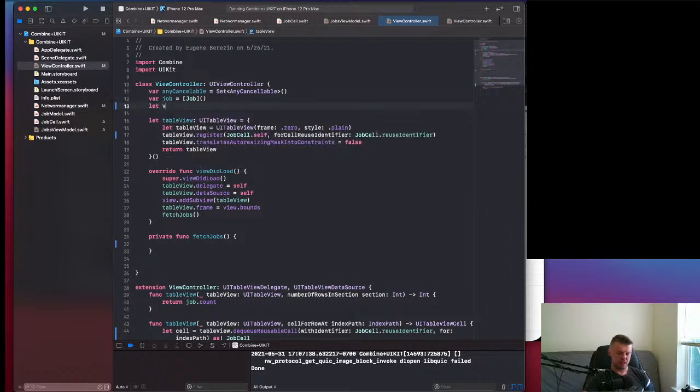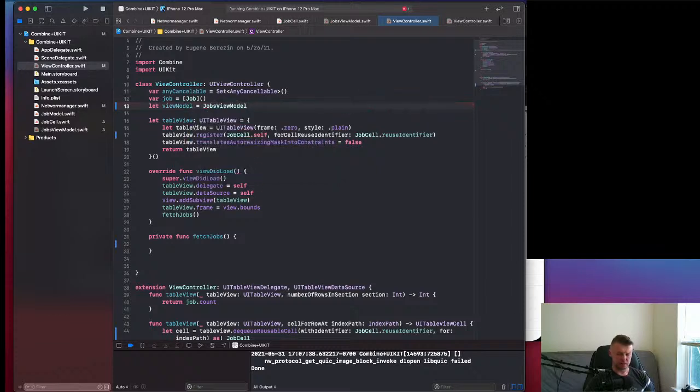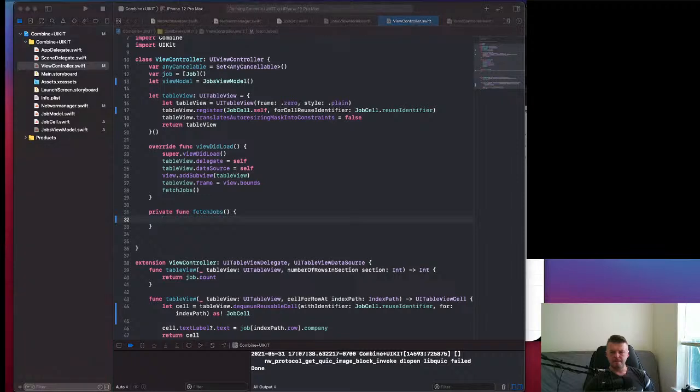Let viewModel equals JobsViewModel. So in our JobsViewModel, we need to make a call to fetch jobs.